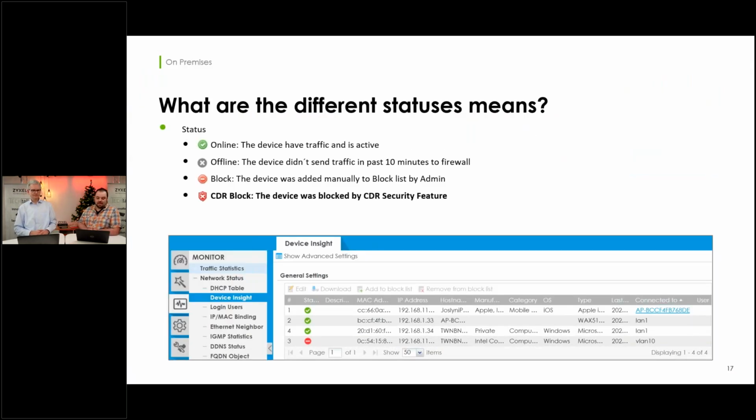Okay, and we see a few different statuses here. I was already explaining. The last one is missing the CDR block, which means that some UTM package or Gold package features can also work together with Device Insight. But this is a quite bigger topic, and it also needs a focus on the CDR feature. But in the end, you can reach that a client which should not be on the network, or which is doing some spam on the network, could be automatically blocked and isolated by Device Insight. How this looks, we will continue in the same lab in February next year, to show you what you can also do with Device Insight in advance.